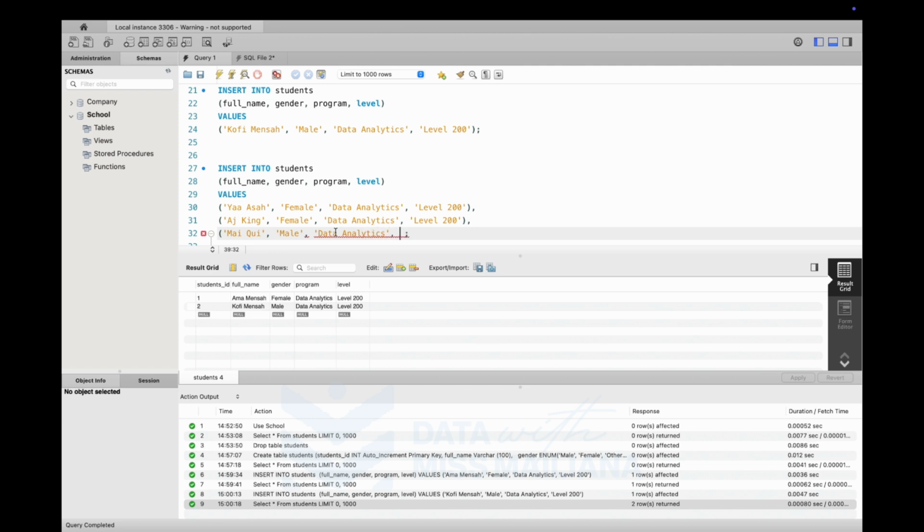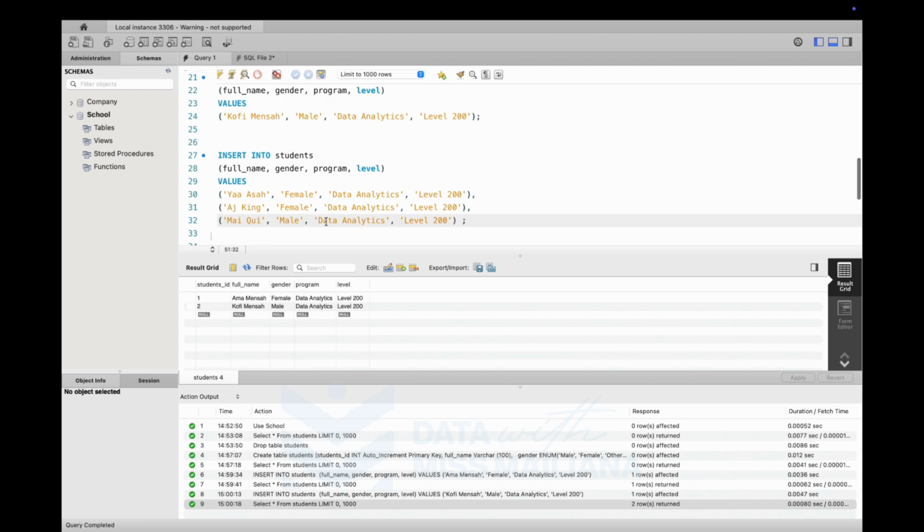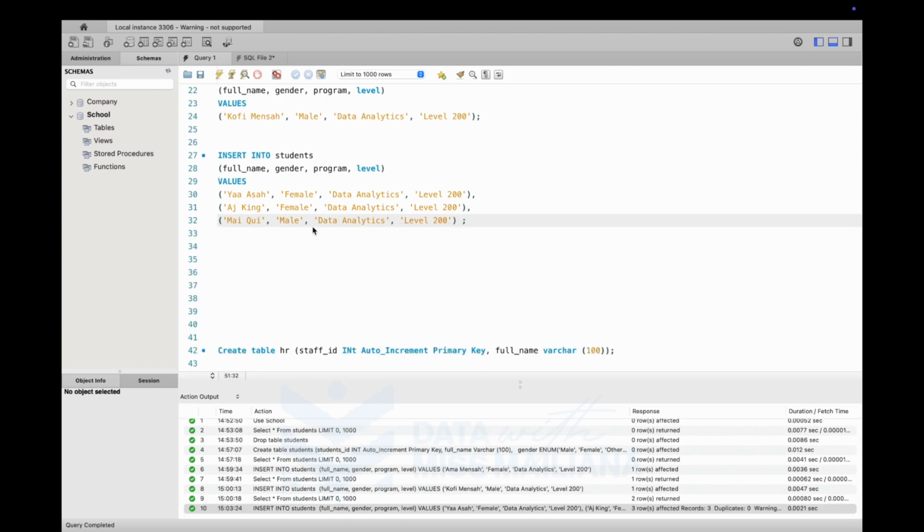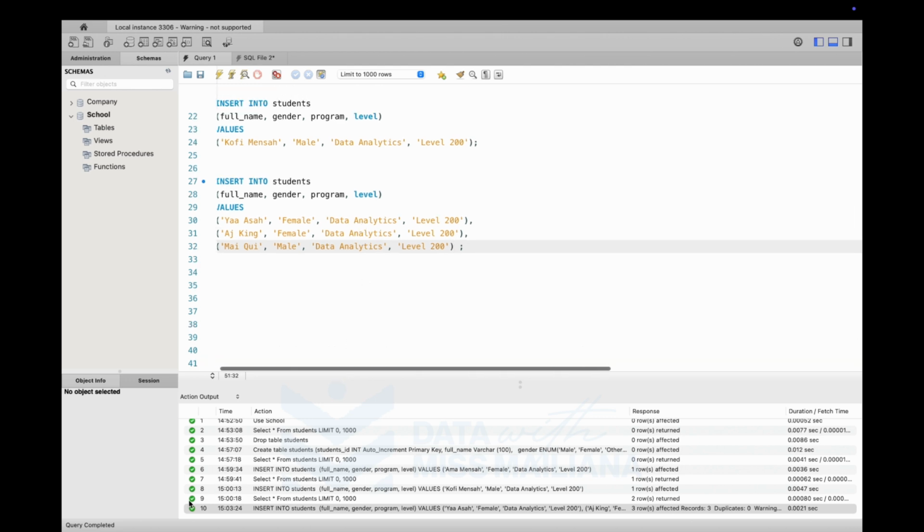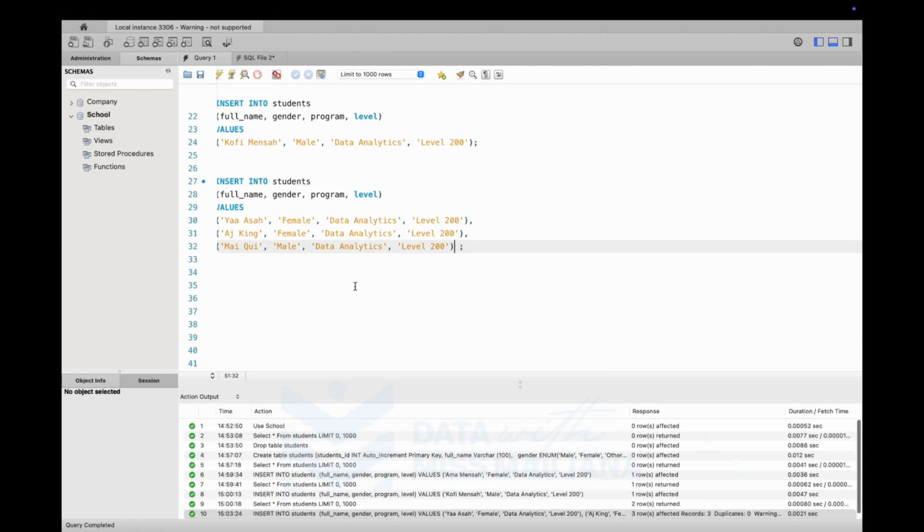Quotation, comma, quotation again. Also level 200, quotes, and bracket close. Right, so now let's execute. Good to go. Our execution is all green today.